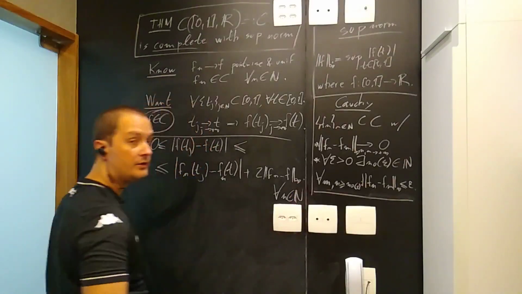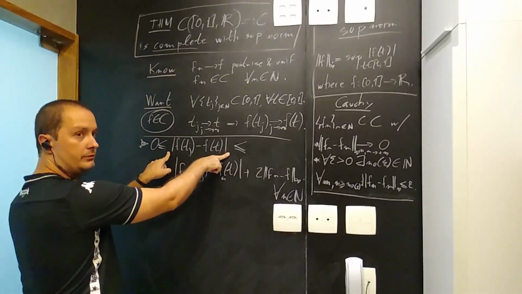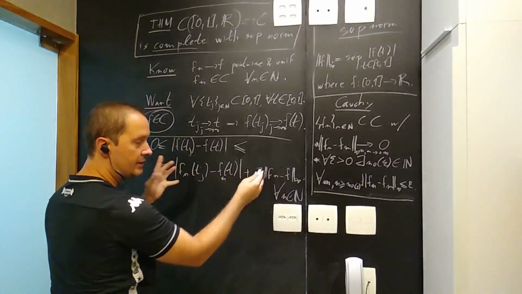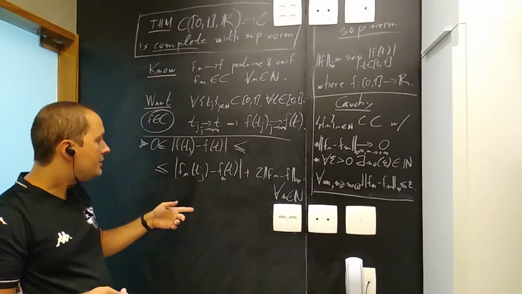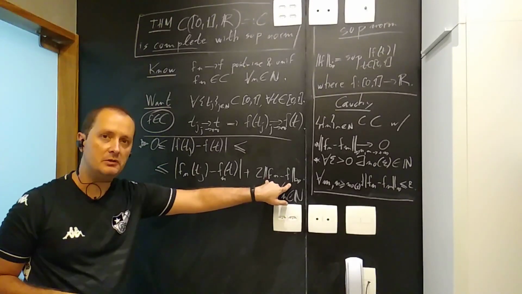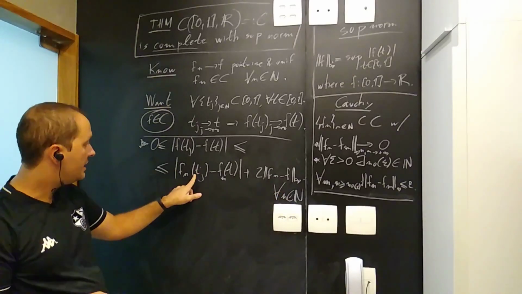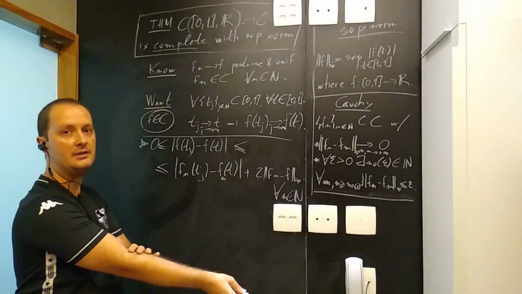Now, there are different things you can do to finish the proof once you get to this point, right? We want to prove that this goes to 0. So we better prove that this thing goes to 0 somehow. Thing number one is you can say, well, I first take n large enough so this is very small. And then given n, I take j large enough so this is very small. And therefore, I have something very small on the right-hand side.